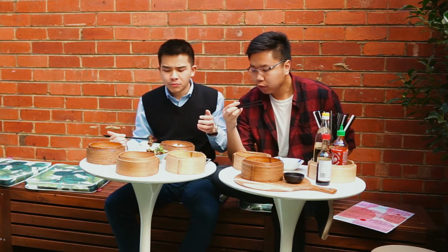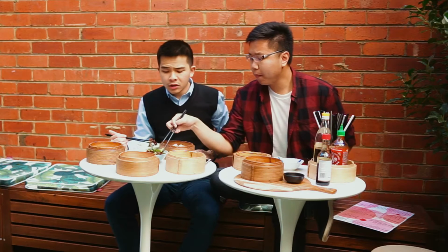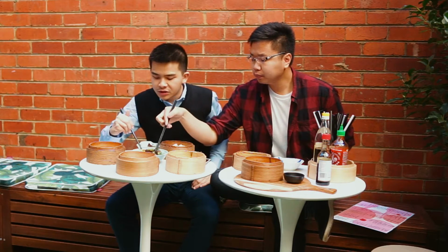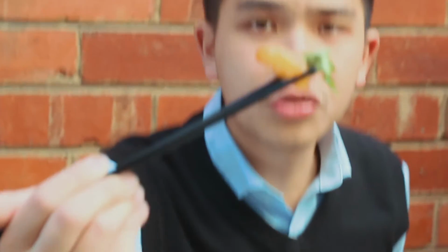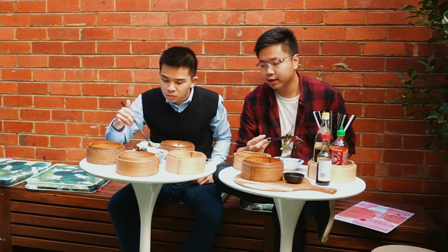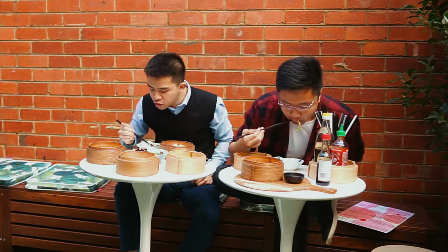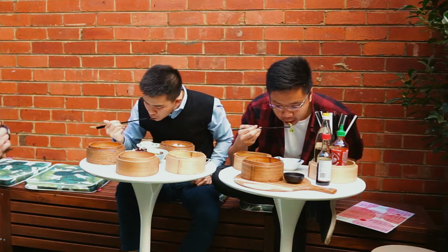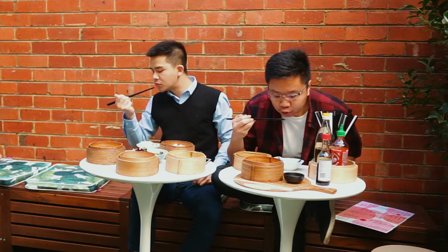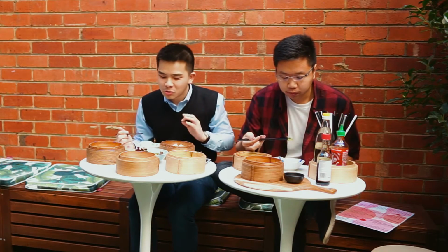This is like an orange flavor. The dressing is really good. As you can see, guys, this is orange, and it's not too sour. It's perfect with the salmon. Normally I don't finish any salad, but on this one I guess I'll finish it because it's really good. Love it.